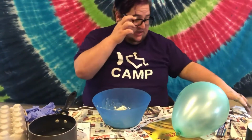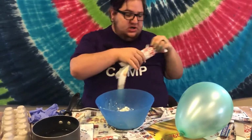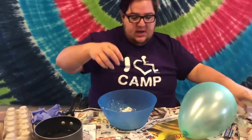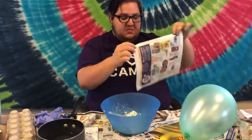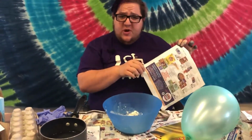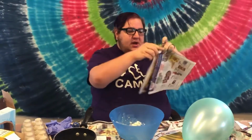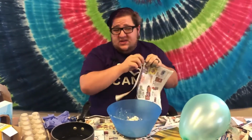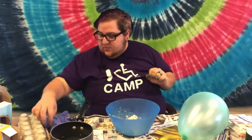So I just took some newspaper and just ripped it into strips. I'll show you really quickly how I do that. Very simply, you take your newspaper. It can be any newspaper or any paper really. I don't suggest using the glossy ads. Take it, just rip it down. They don't have to be even, they don't have to be pretty, they just have to be in manageable strips.